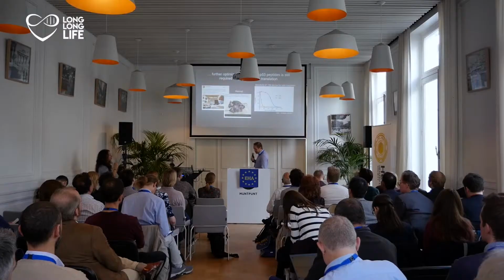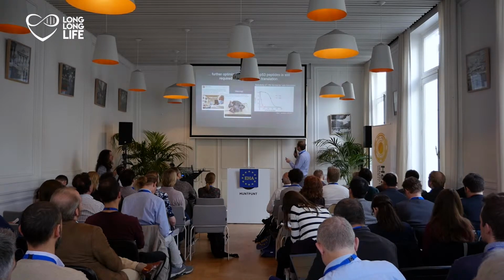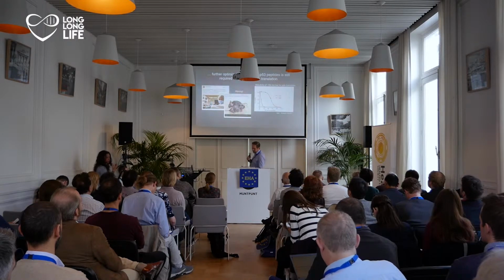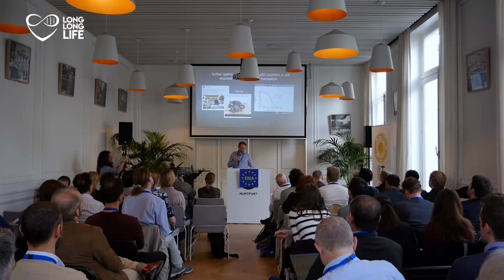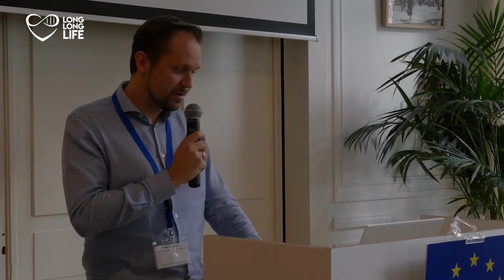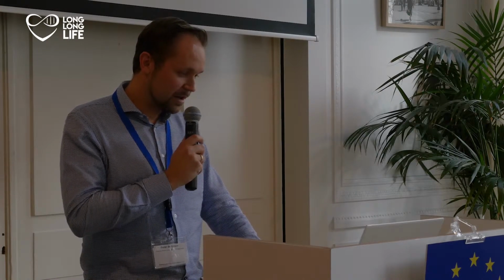Sounds very promising, but if you want to use enough that you get a good killing of the senescent cells, you are actually quite close to also hitting normal cells. And I'm really worried about people trying this on themselves because they randomly inject these drugs and they have really no clue what the buildup is in their body. So I think we should never do this. But it's unfortunately something which is already ongoing, and clinical trials have even started in Georgia now. So I'm preaching to the wrong people, I think.